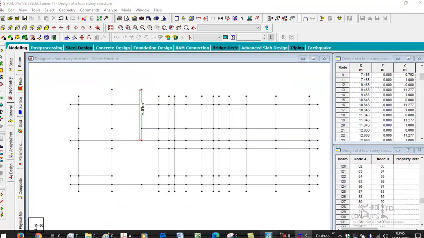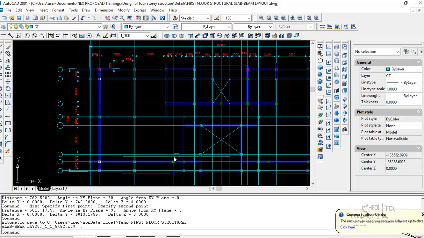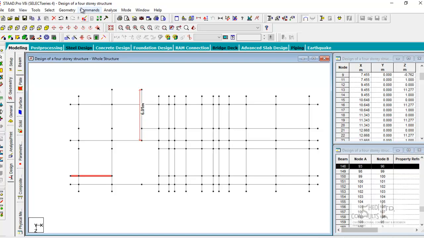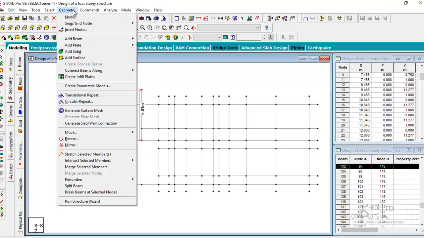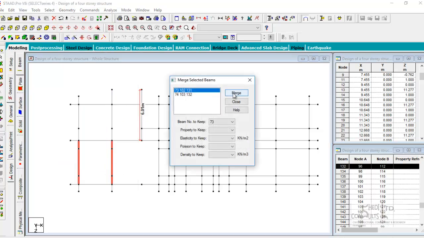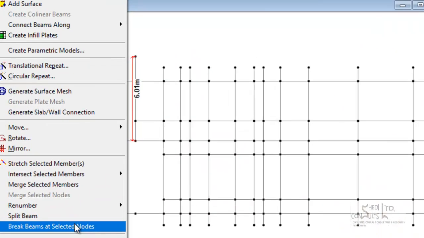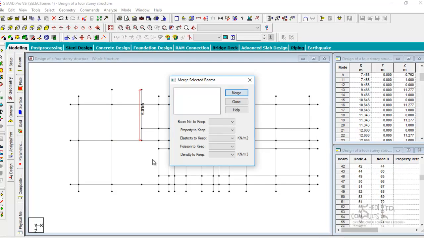This as well too, looking at that. Okay, so that continues here, so we don't need this. So you didn't need this and that, so you delete. Okay, so you can now merge these beams that were broken into 3. Select them like I've done. Go to geometry, merge, and then merge and merge. Okay, you've created these beams, standalone beams. The same thing here. Select geometry, merge, merge, and merge that.